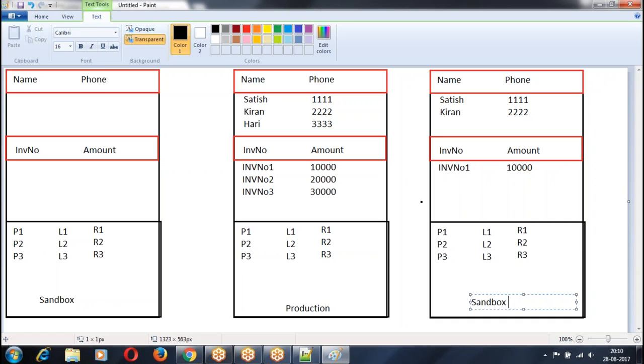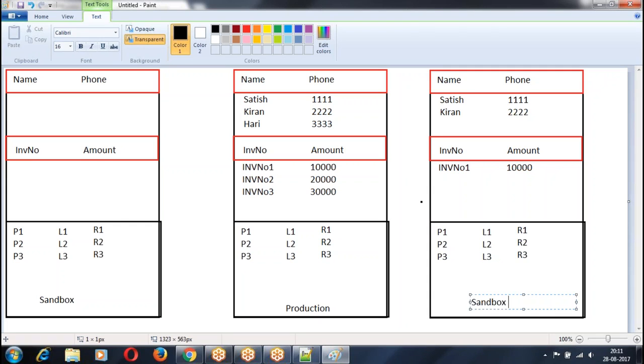Sandbox is an independent copy of production. It has its own copy, with exact metadata of production. Some of the sandboxes will have metadata plus data. Sandbox is an instance of force.com. It is an exact copy of production's metadata or metadata and data.